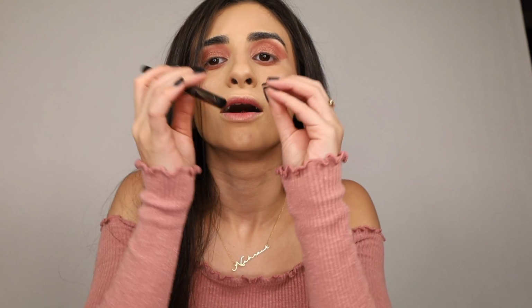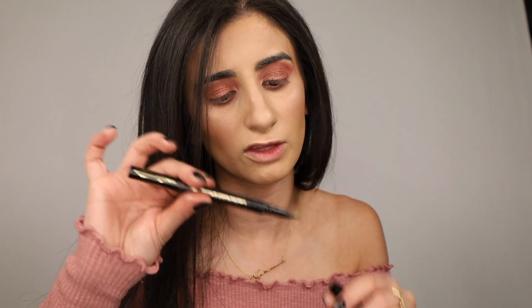Now we're moving on to our liquid eyeliner. And you already know I'm obsessed with this dual-ended Stila liquid eyeliner. If you want a fine line, I cannot tell you how much I love this product. This is my favorite eyeliner that I'm going to continue to buy, because I do need that micro little tip. Look at that little fiber tip, the felt tip. It works so amazing. I use both sides, but this one helps straighten out your lines and perfect them like magic. So I'm gonna apply this and be right back to show you. See you guys in a second.